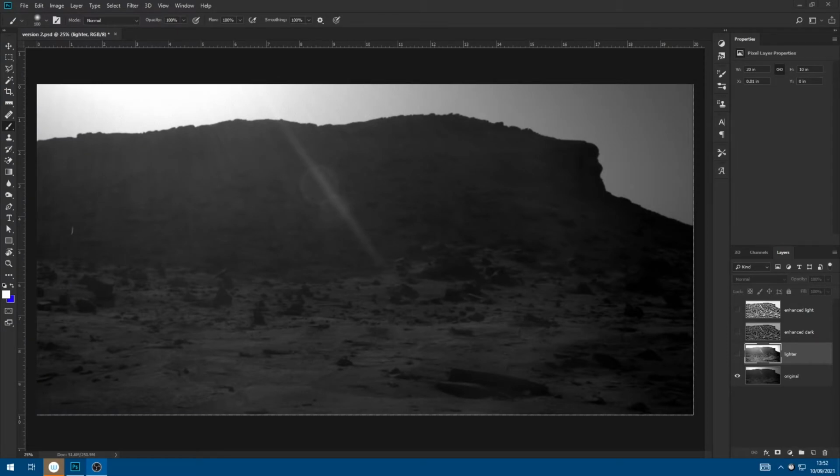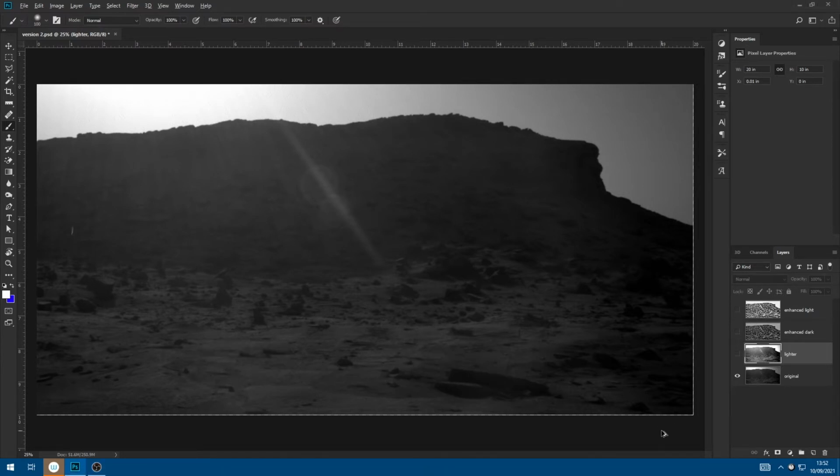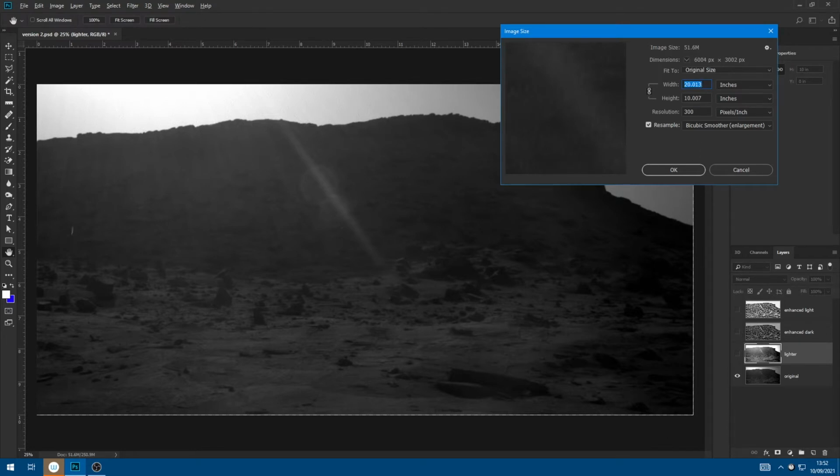So guys, this is the image I downloaded from the NASA site. Exact same image that Chris showed. As you see, it's pretty dark. All I've done with the image is enlarged it. And if you press Ctrl, Alt and the letter I together in Photoshop, it will bring up the image dialog box. I have enlarged it from 72 dpi to 300. And I made the size 20 inches by 10 inches.